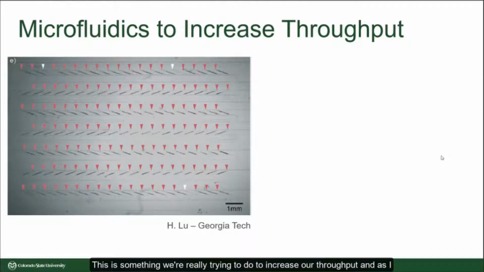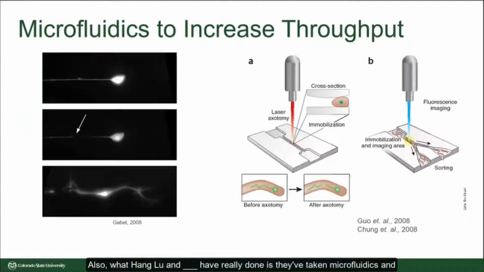And as I showed you in that video, the GCaMP work, which is Rachel's project right now, the other graduate student in our lab, she's able to get this down pretty well so far. So things have gone well. But also what Hung Lu and colleagues have done is they've taken microfluidics even to the next level. I believe they called one of these devices the Worm Hotel. And that is because you can actually sort worms depending on whatever parameter you're looking into.